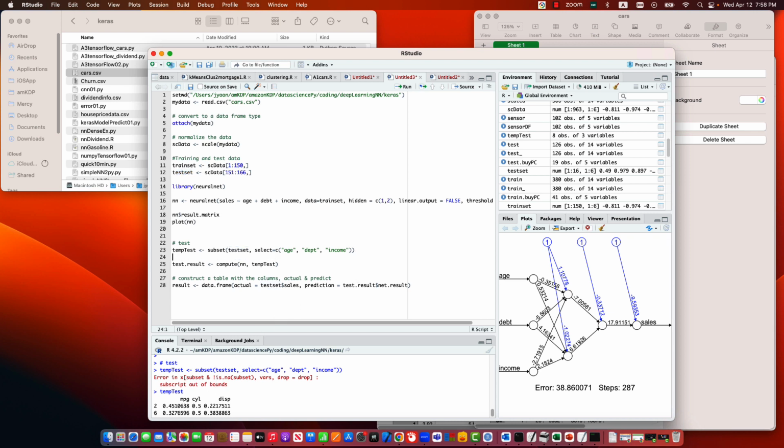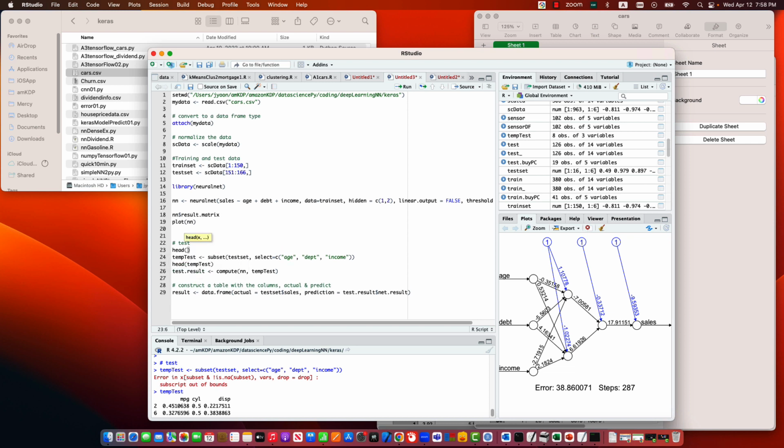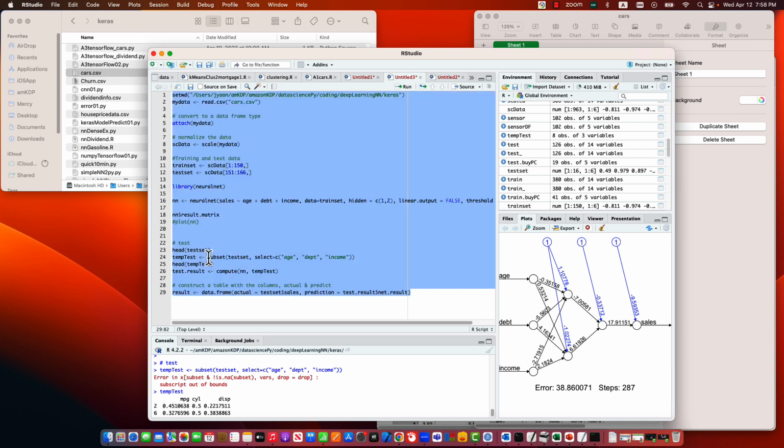Let's see. Head. I want to see head here. Test set. I want to hold this plot. Okay.